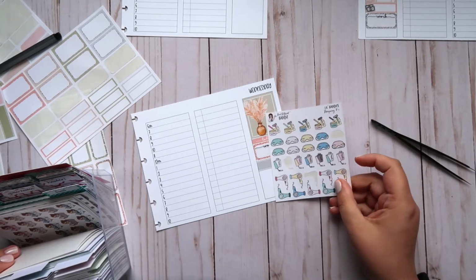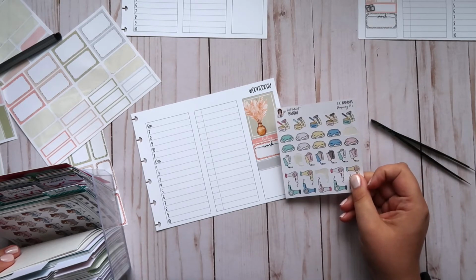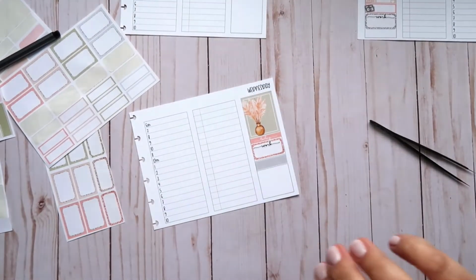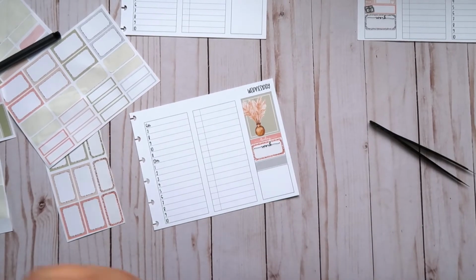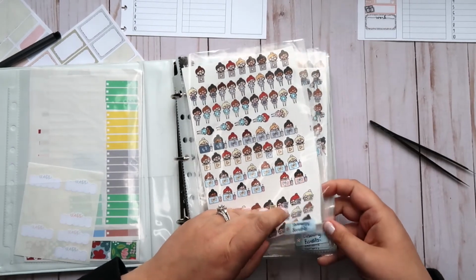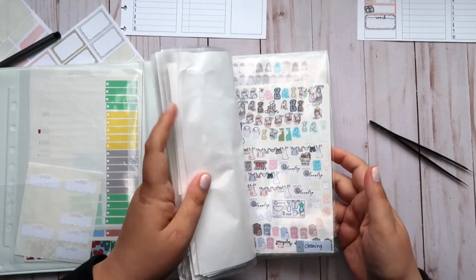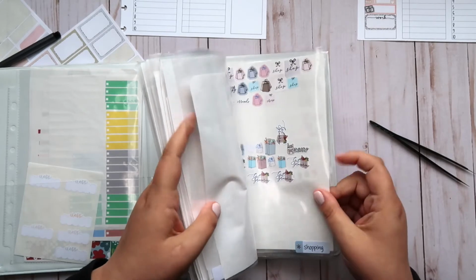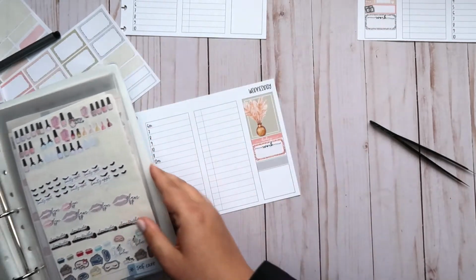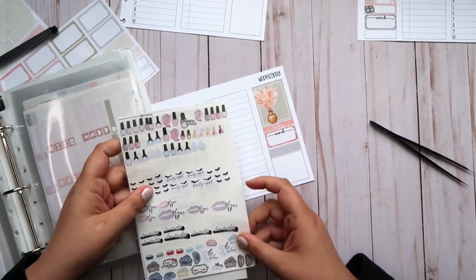Now I'm just looking for a nail sticker or icon, and I don't think that any of those are going to work. So let me grab, I haven't actually been in my spare sticker. What the heck happened there? I must have spilled something on them. I haven't been in this binder in ages because I haven't been using that many icon stickers, which I realized this morning, and I decided I would remedy that this week.